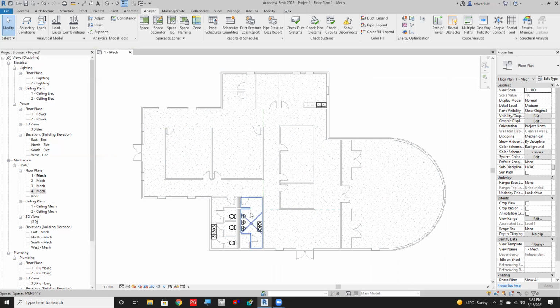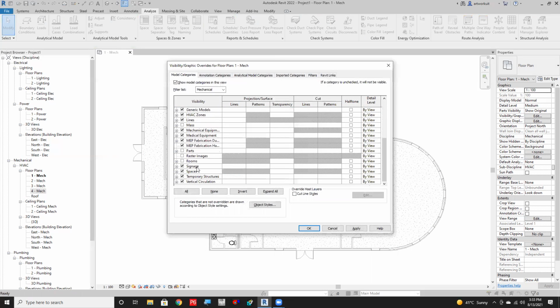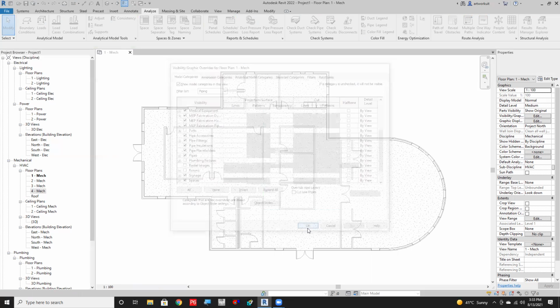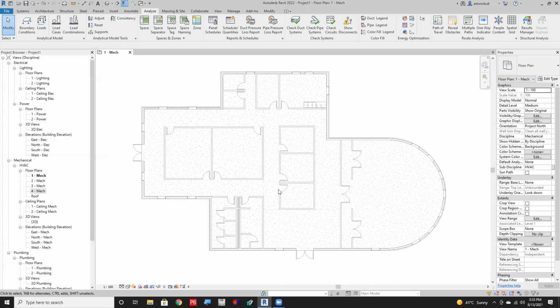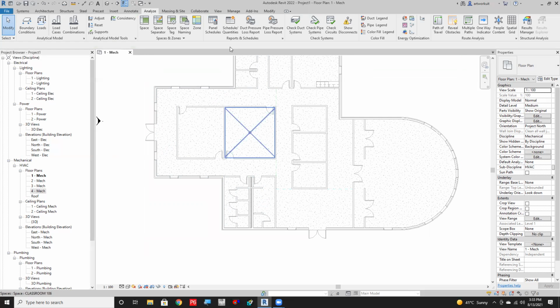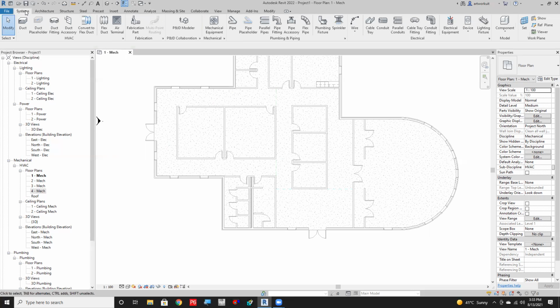So, okay, I have done this one. Also, I don't want to see these plumbing fixtures as well. So I'll be going for Piping and I will switch off the plumbing fixtures, apply, and OK, so that plumbing fixtures have been switched off now. Now I want to place mechanical equipment. Here we have already seen automatic connection. Now we are going to see the manual connection. So go to the Systems tab.